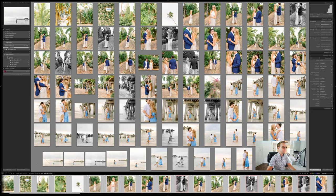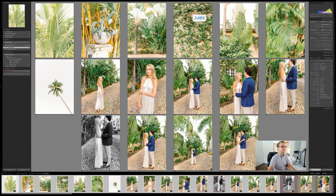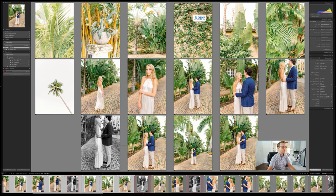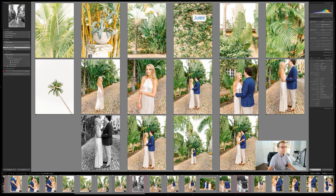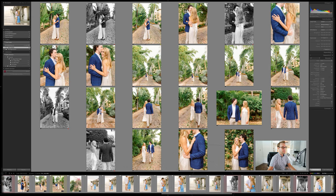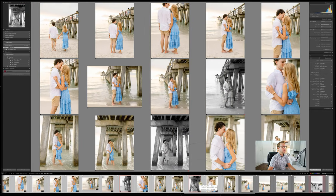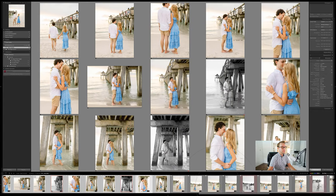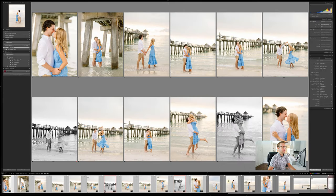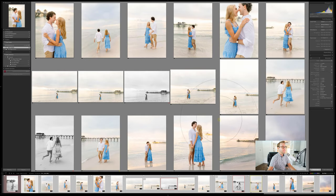I don't do this all the time, but sometimes I will go through and select photos and hit N just to make sure everything's pretty cohesive. But if you can see that, everything's really close. So I'll go back to the beach, pull in some of those, go to here. Those all look good. If I see an exposure shift quite a bit, I'll go in and change that. But other than that, I think that looks good.